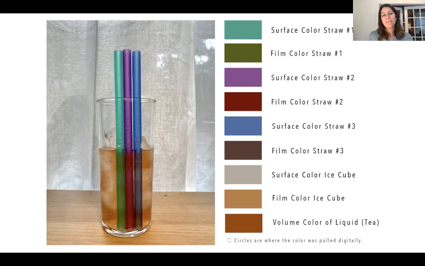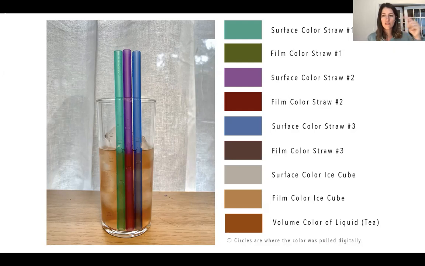This becomes really important when you are replicating these concepts. You have to think about what you're actually seeing, because sometimes the color you see is isolated and you don't always have context for what that object might look like in full illumination separate from volume color. So it's worth having the terminology so that you can distinguish which colors are affecting which others based on their conditions, like the volume or film.